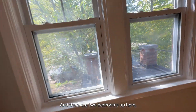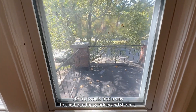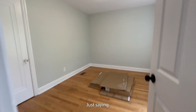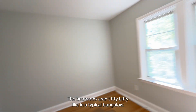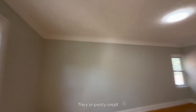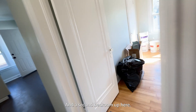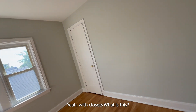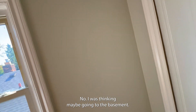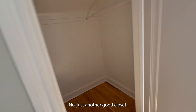There are two bedrooms up here. Now this little porch — I think I would find a way to climb out the window and sit on it, just saying. A bedroom here — these are good-sized bedrooms. That's what's nice about these big old houses: the bedrooms aren't itty-bitty like in a typical bungalow. Beautiful floor, nicely refinished. And a second bedroom up here, also pretty spacious — with closets. Two closets. Just another good closet.